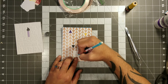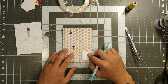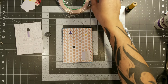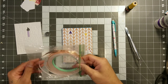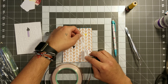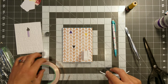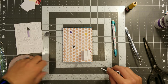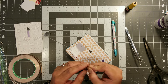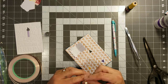Now, the second one is gonna go around the other side, and then it's going to go up and around that little off and on switch so that it makes contact with the top part of the battery, which is the positive side. Now, one thing to keep in mind that is very, very important, and this is the same reason why I'm doing this on slow speed, on regular time, and I'm not speeding this up, is because it's important that you guys understand that you can't let these conductive tapes cross at any moment or at all. They can't cross, because if they do, then you're going to blow out the little LED circuit, or you're going to blow up your little battery.